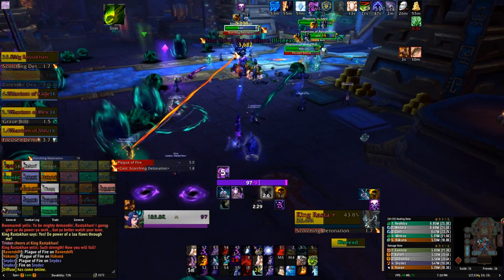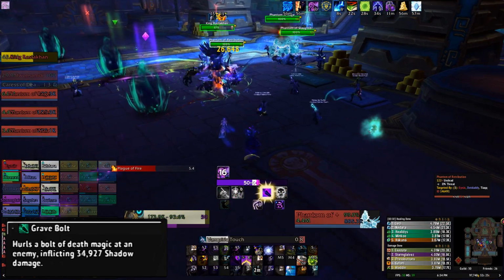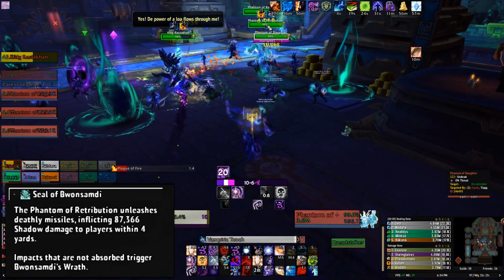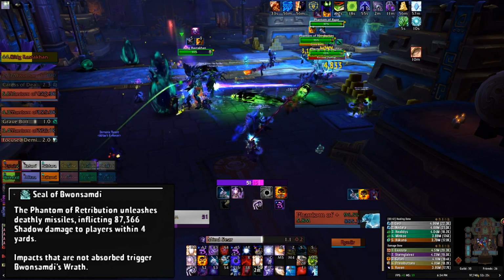to kill them. The Phantom of Retribution will cast Grave Bolts at random players. This just deals damage and needs to be healed up. They will also cast Seal of Bwonsamdi, which spawns AoE circles on the floor. These have to be soaked, otherwise they will deal raid-wide AoE damage. Only one person needs to soak them, so try not to double dip too much.